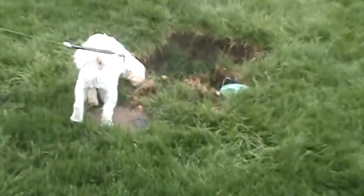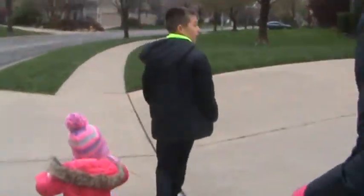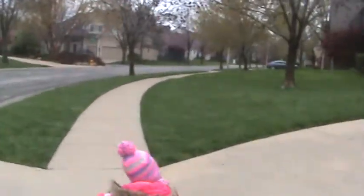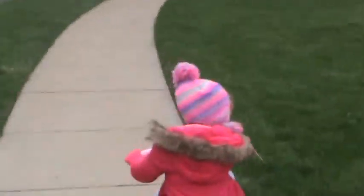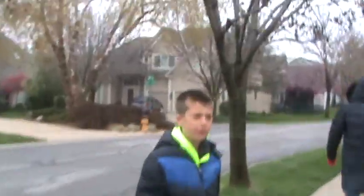Why is that hole there? And why is Murphy smelling it? It is cold out here. It's really cold out here, even with a coat on. My hand is freezing. I'm a gummy worm. Ew. Don't kill us. It's a real worm. It's not a gummy worm, Zach. That's a real worm, not a gummy worm.